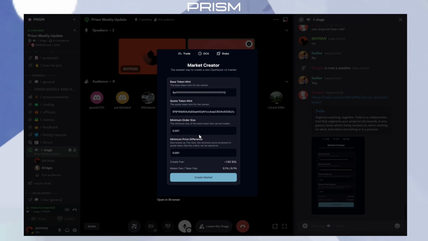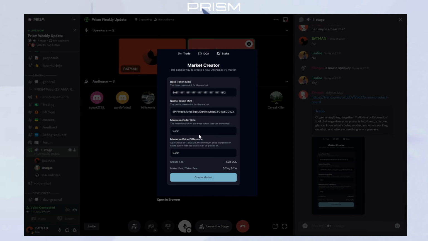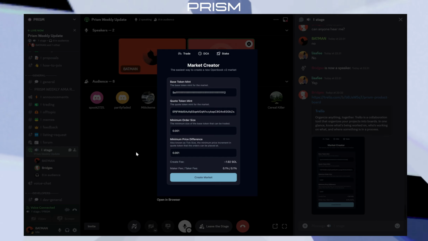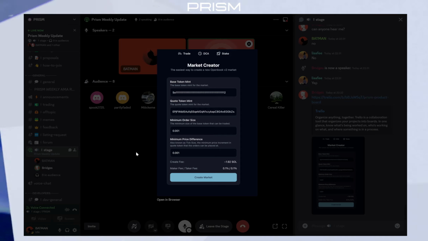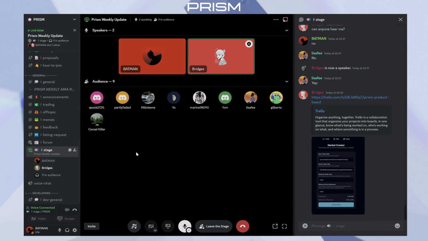Even when creating markets ourselves on OpenBook V2, it's a really painful experience every time. So this simplifies the process a lot, because you basically enter the mint, the token addresses for the market you want to create, and then it automatically fetches the base and quote token decimals. Then you enter the minimum order size you want and the tick size you want, and it calculates the base lot size and quote lot size itself. That makes it super simple to create a new market.